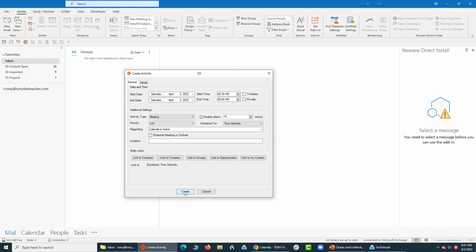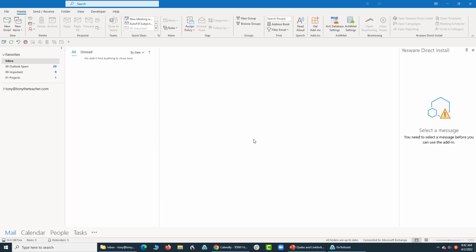Now if that contact is in Act, it will schedule it with the contact in Act on my calendar. So now I have it in 2 places. It's in my Outlook calendar and it's also in my Act calendar. So I'm going to click on create and it will shoot over to Act right there. I'm going to click OK. And now that's how I get all the information into Act as well. So between these tools, between using Calendly, Microsoft Outlook, and Act, this is a great way to give people the ability to schedule time with you.